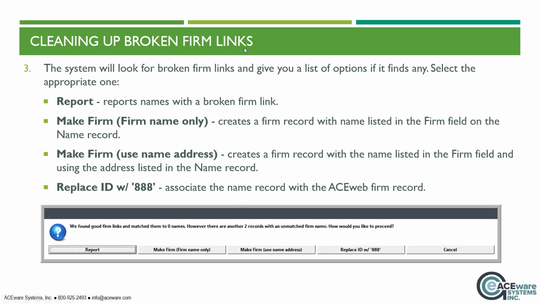If you have reports that are not pulling firms correctly, you may want to run this just to make sure that it's associating the correct records. Sometimes duplicate firms, or finding a firm based on the address. We have seen where folks just never tell somebody that the firm name has changed, but they've been at the same address for 20 years. So sometimes that has been the way to find the firm.